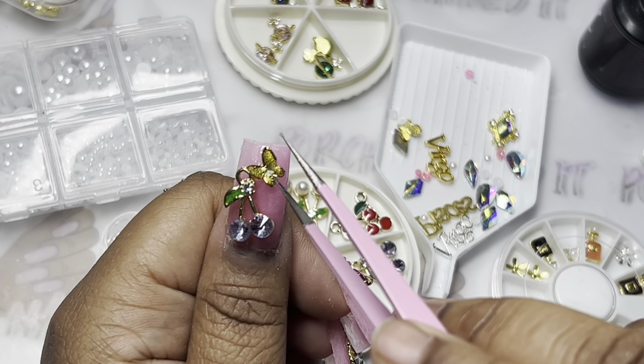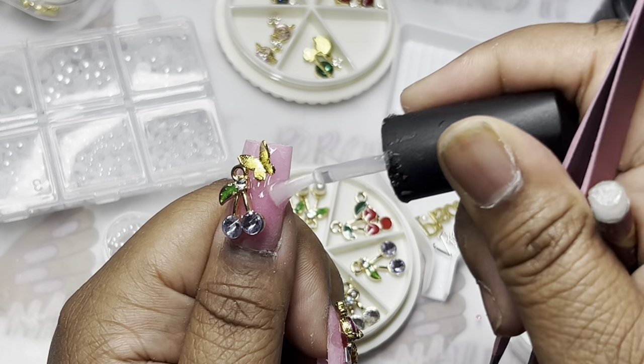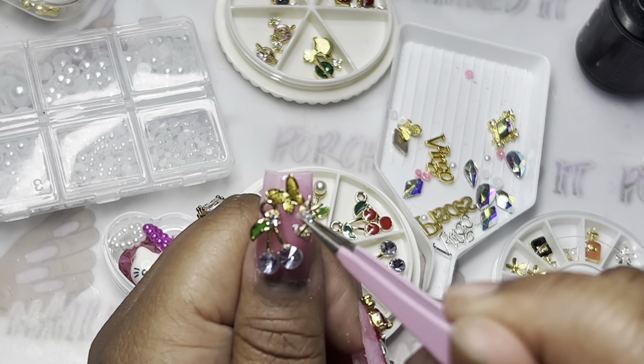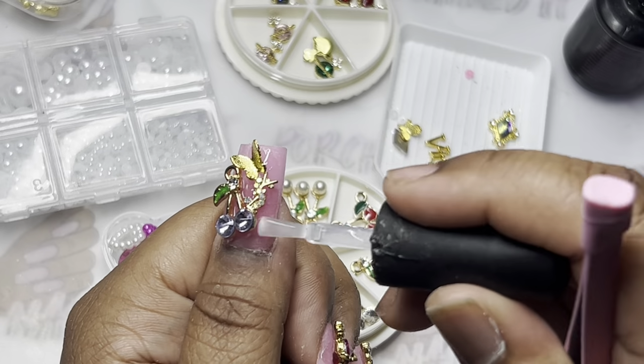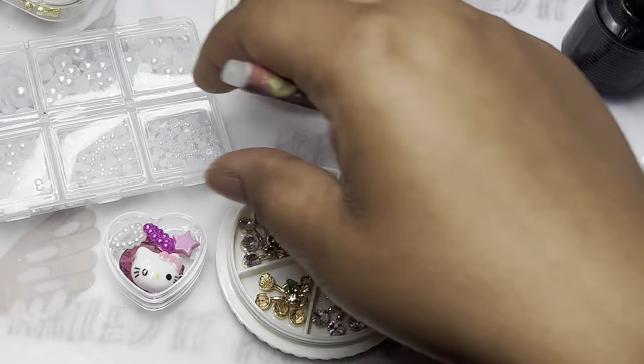So right now I'm just going ahead and applying the last few little charms to the thumbnail, and after that I'm gonna spray some Mia Secret Activator spray to dry up that glue, and then after that I'm gonna apply my top coat, and we're all done. These were super quick and easy to do, and I was absolutely obsessed with them.